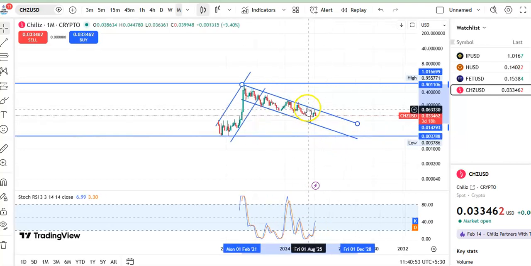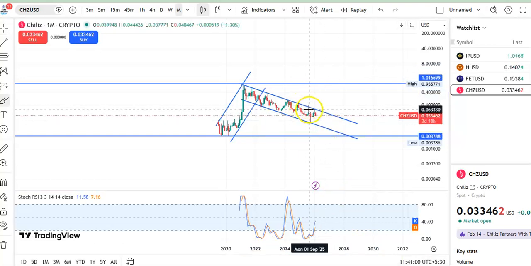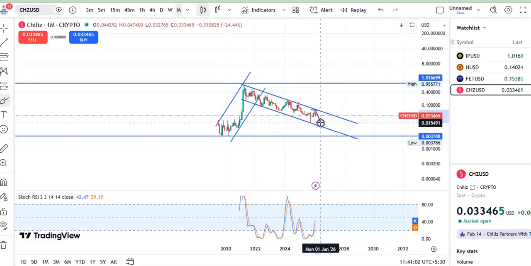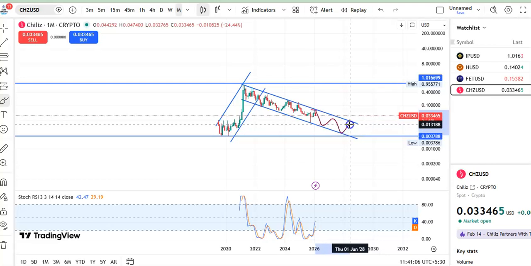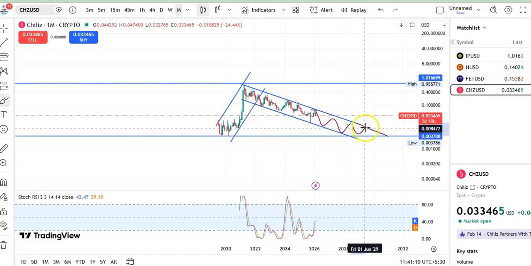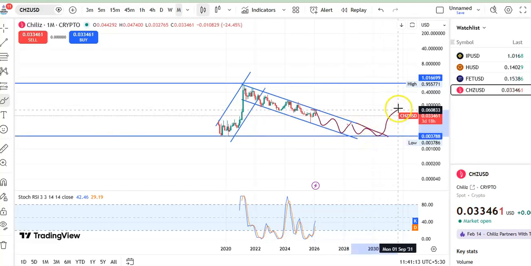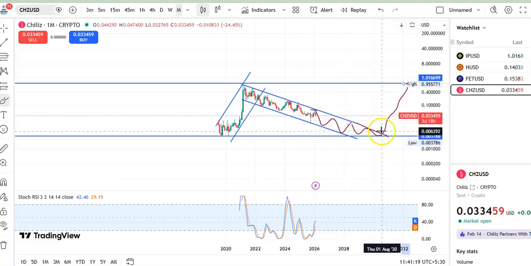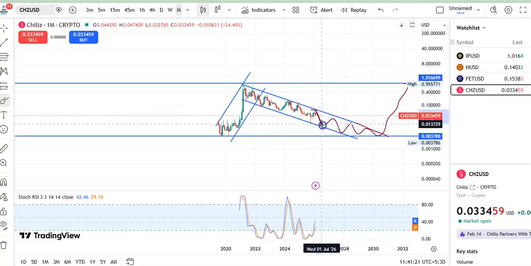Previously after the fall, the candle started moving towards the resistance level, and from here the candles have already touched the resistance trend line. So the fall may take place, candles may come down and then again go up. Like this it may move in this downtrend channel pattern, and finally after the breakout, candles may start moving towards the resistance level, which is around 1.10. This breakout will take some time. Until then the candles will fall in this downtrend channel pattern itself.